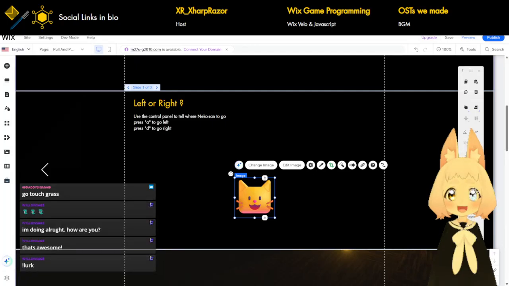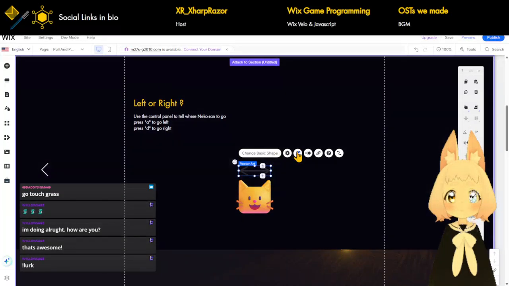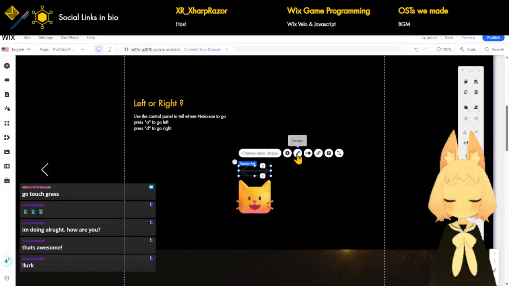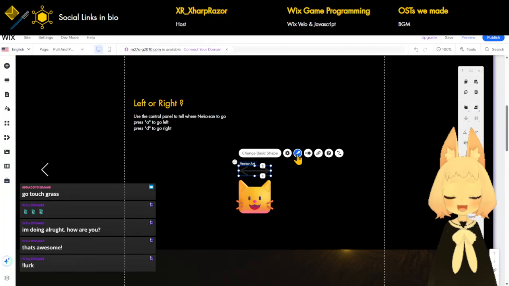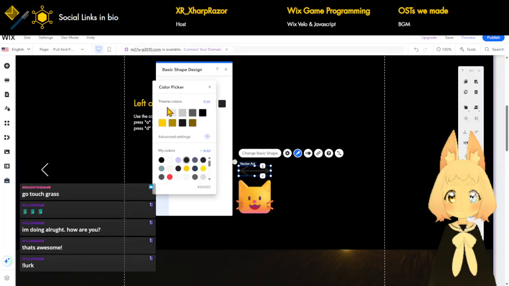Where did it go? Oh, okay. So it's up over here. Now we just need to make sure that we can see it. So the design, the color, it should be white.